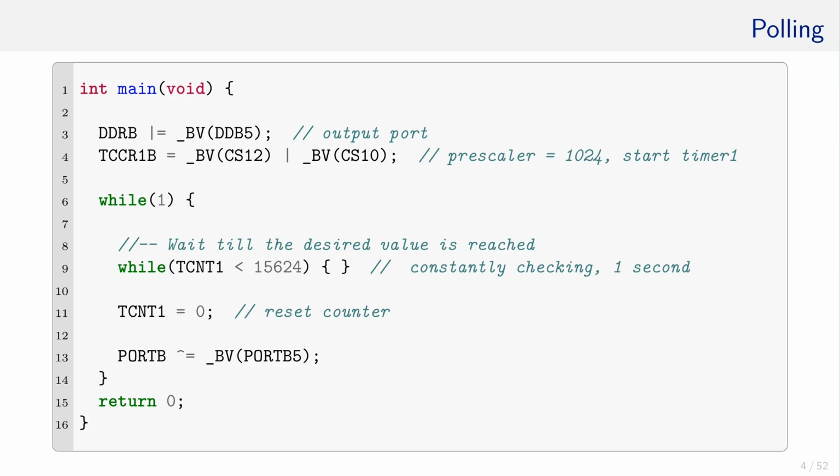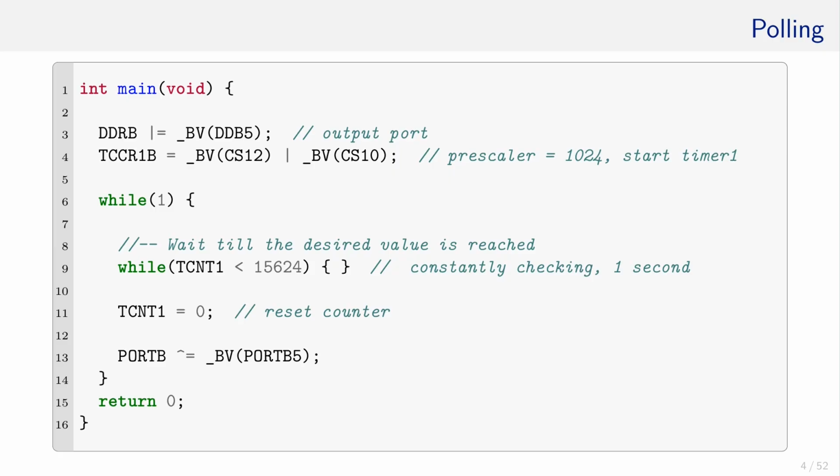In the previous chapter, we had this example listing in which we configured a timer and then continuously checked for a particular value to know when a second has passed. After that, the timer was reset, so essentially we implemented a timer in CTC mode. After that, we made the LED blink. Hence, instead of using the delay ms function, we implemented the same functionality using timers.